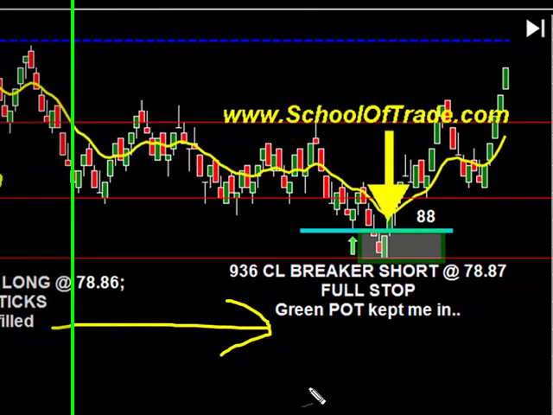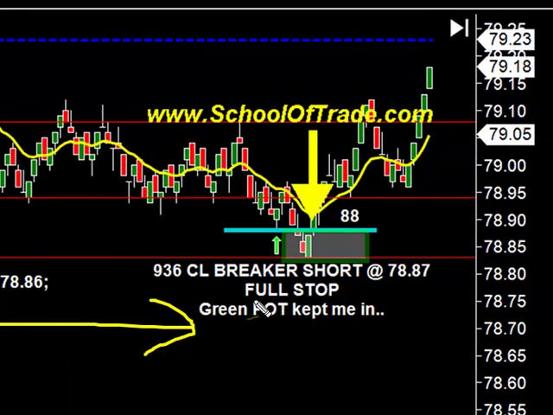The next trade here was unfortunately a loss. We haven't taken a full stop here in quite a while, but we did right here. Now, the reason why I had to stay in this one was because we had what? We had green pace of the tape, right? As you guys know, we'll exit early when we see 3 things: momentum, red pace of the tape, and MACD. That will get me out of a trade early.